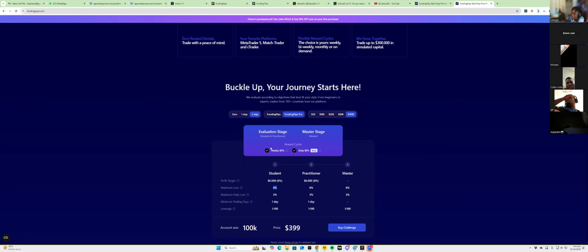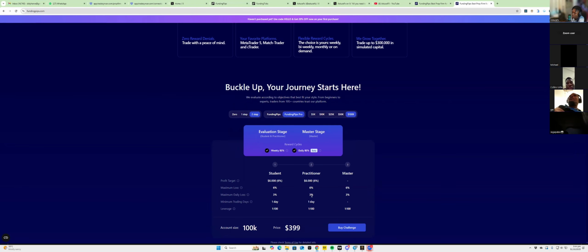So now let's look at the reward cycle. Here they have a weekly reward at 80% profit split. This is the advantage of trading FundingPips Pro. If you look at the FundingPips simple, the weekly is 60. Every Tuesday, this weekly is 60. Meanwhile, with FundingPips Pro it is 80. So that makes FundingPips Pro the best case scenario in this case.